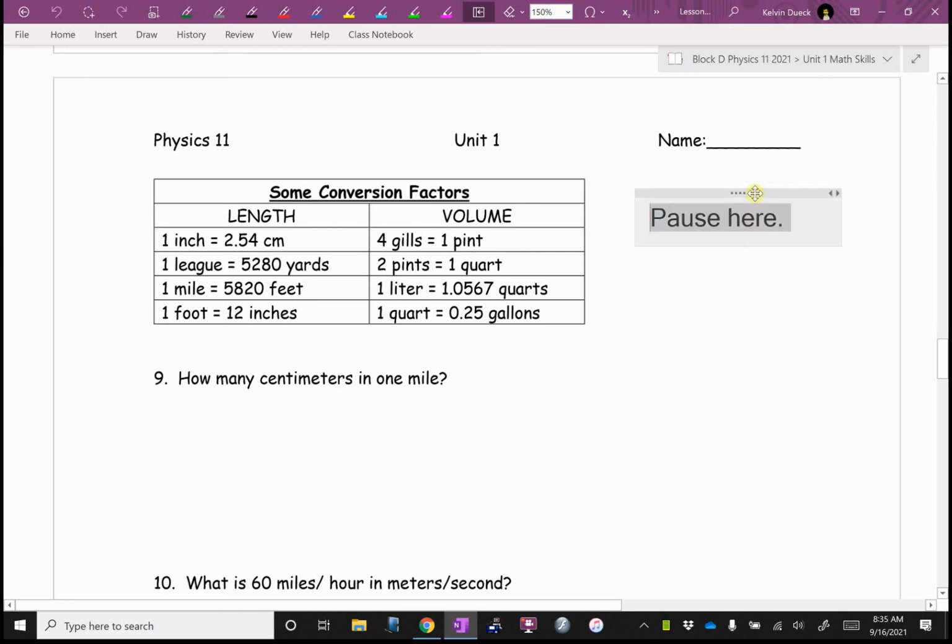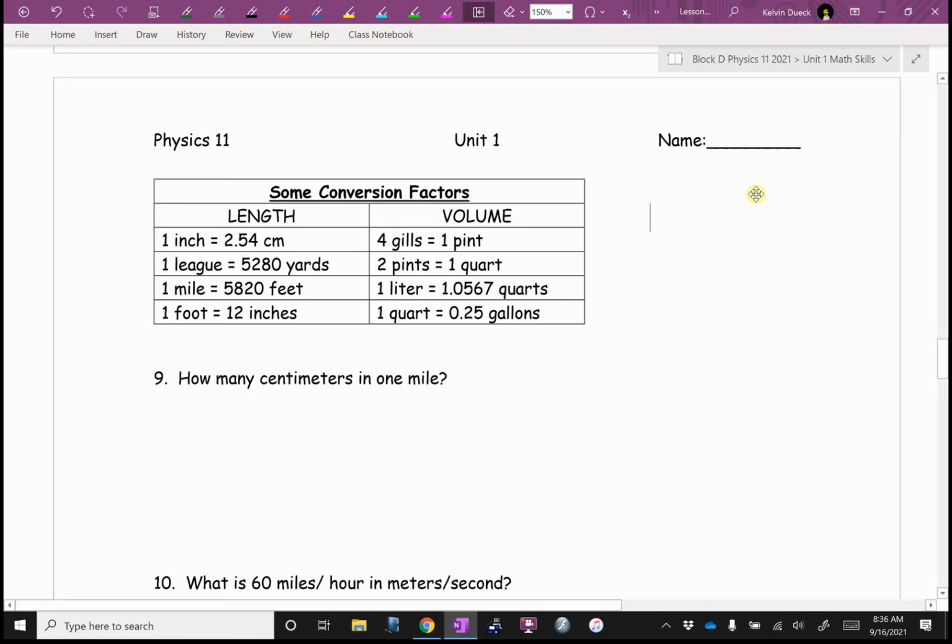So we paused here last day. What I said to you was, if you give me some conversion factors and I look at how the units work and I set up fractions so that the units cancel and I only end up with the units that I want, I can really cut down on my memorization.